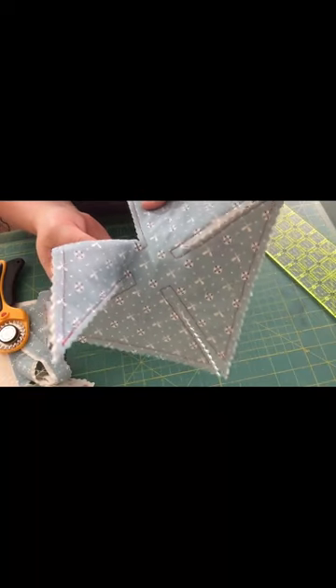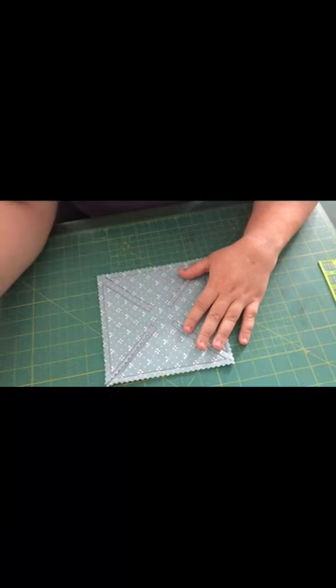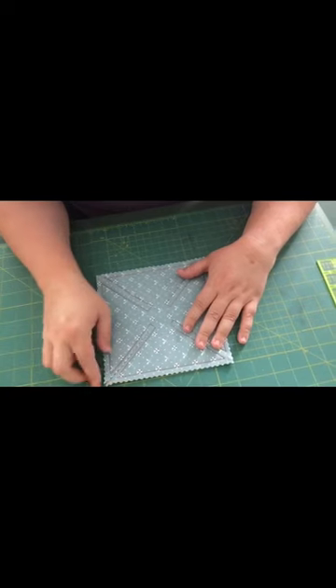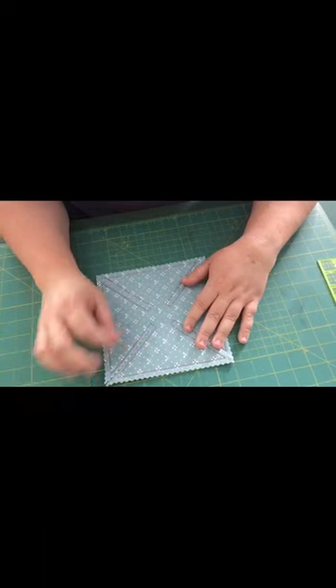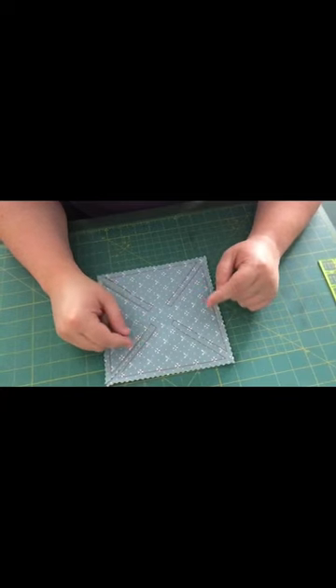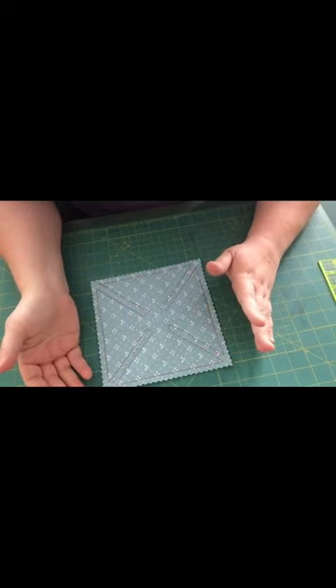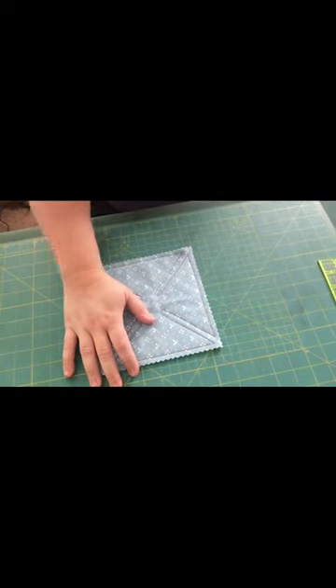Now it's time to make the pinwheel. When I first made my kit, I used craft fuse glue to glue all the points in and then tried hand-sewing all the buttons. I don't know how to do it by machine. Once you put all the tips into the middle it gets very thick, and the button is not very big, so I found it very difficult and frustrating trying to hand-sew through all those layers — I was using everything I could to push the needle through, and after the first one I didn't even want to make my second kit.